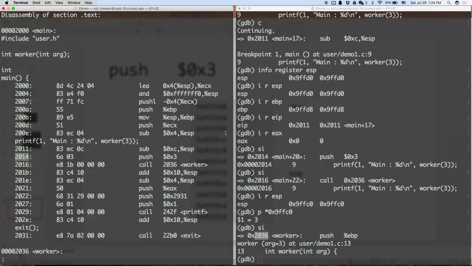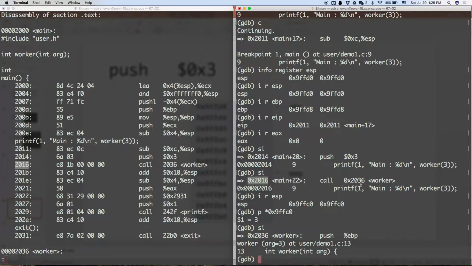Sorry, we were originally at 2016 here. So remember, in this step the assembly says call something. This is calling the worker function, and where is the worker function? It's just at 2036, which means our EIP should now move from 2016 to 2036, which means we want to call worker.